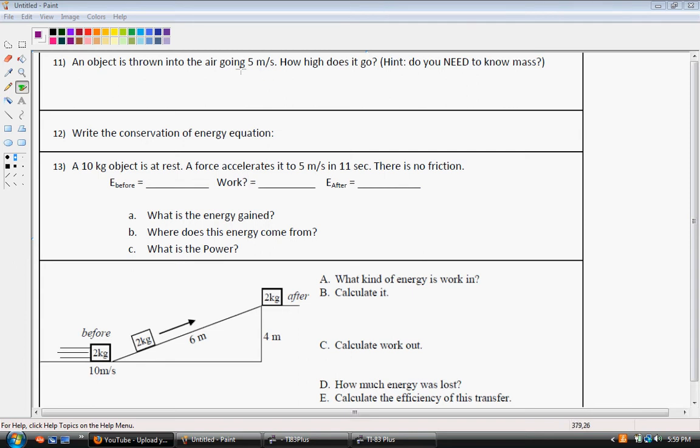Alright, and it's thrown into the air. So right when it leaves the ground, it's technically not above the ground, and if it didn't have a velocity it wouldn't, it's obviously moving, it has kinetic energy, and it's not on a spring. So we know we have kinetic energy to begin with.